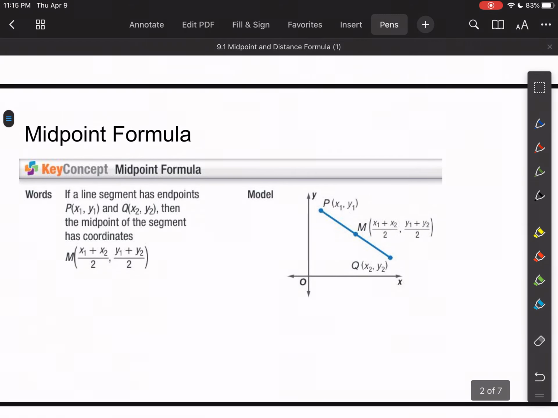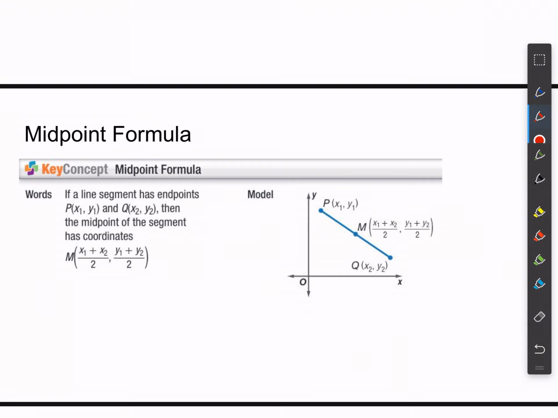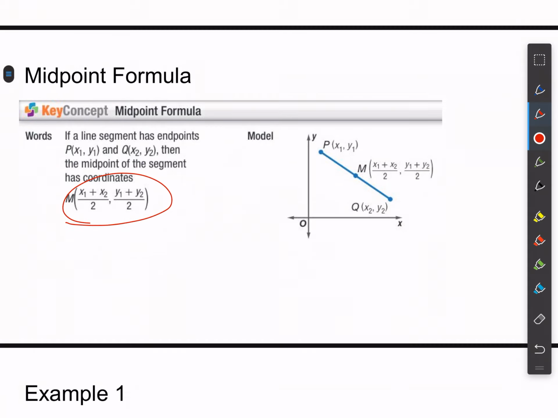Remember that a midpoint formula is simply the halfway point between 2 points. So what we can do is, if we know two coordinates, to find the midpoint, all we do is we add the x's together and divide by 2, and then we add the y's together and divide by 2 to get us an average. Okay, so this is our midpoint formula that we have here. x1 plus x2 over 2, comma y1 plus y2 over 2. So let me do a quick example with you guys on that.